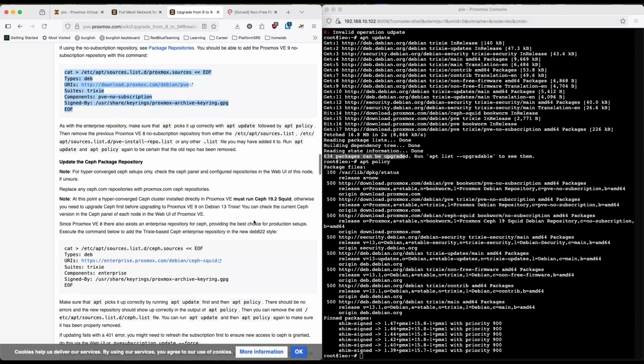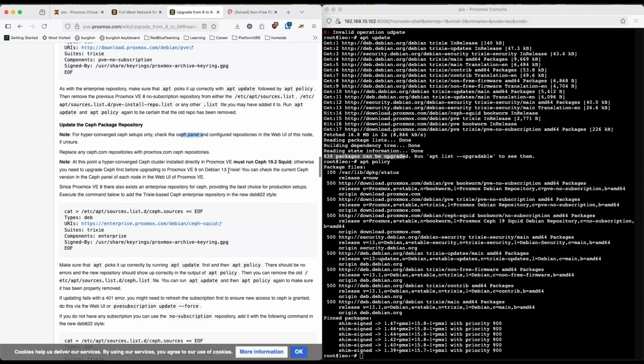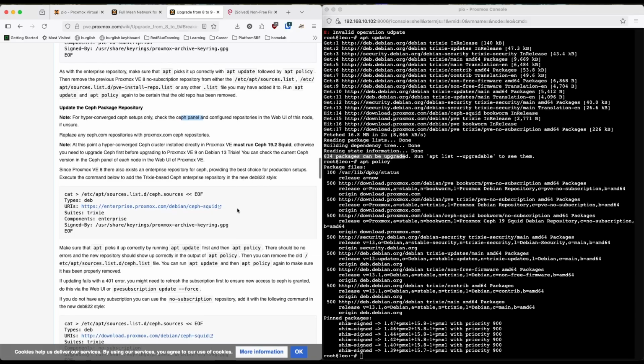Update the Ceph package repository. For hyperconverged Ceph setups only, check the Ceph panel and configure repositories in the web UI of this node, if unsure. Okay, so prior to this upgrade, I actually deleted my Ceph cluster. There was no critical data there.